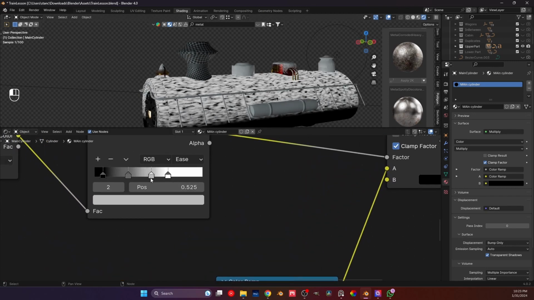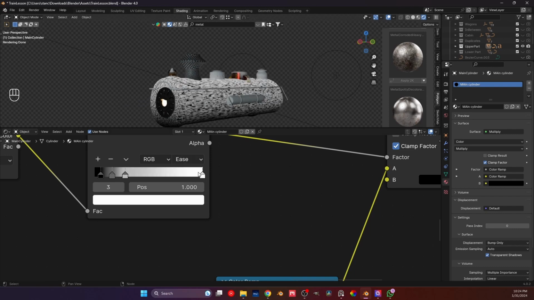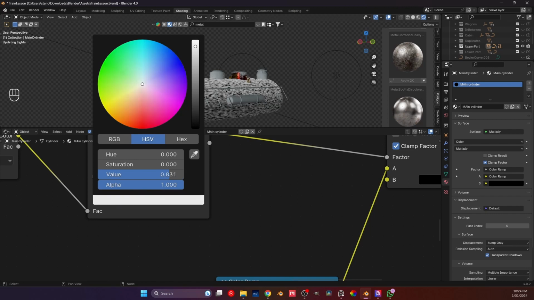So the black part will help us with the snowy bits. But we do need to see where exactly we kind of end this.